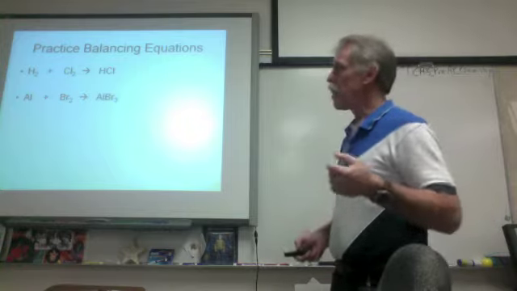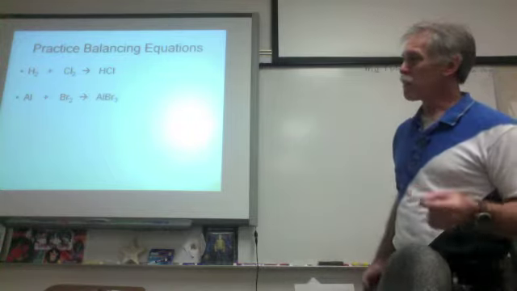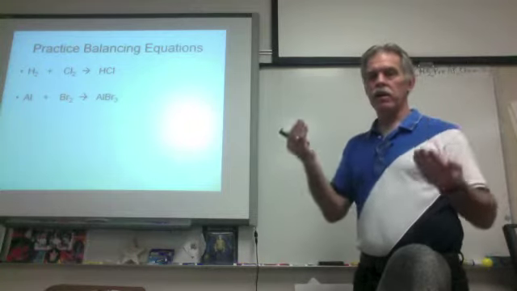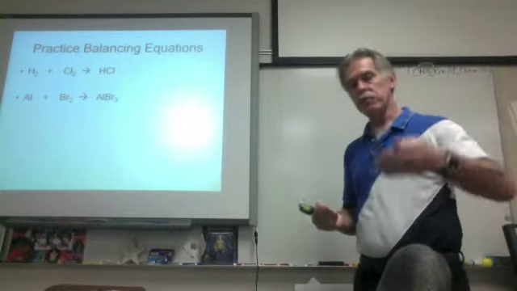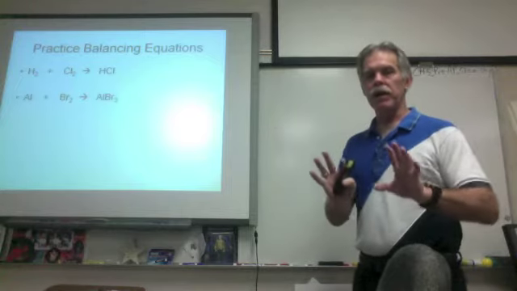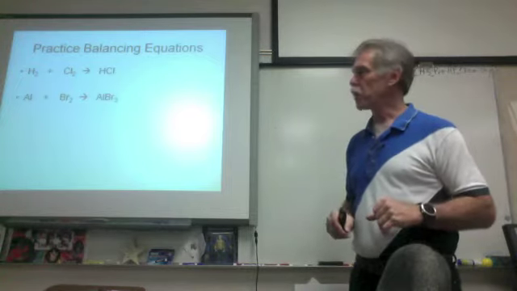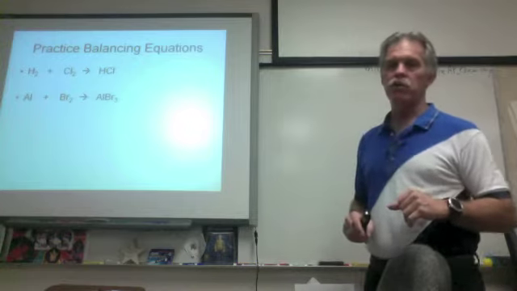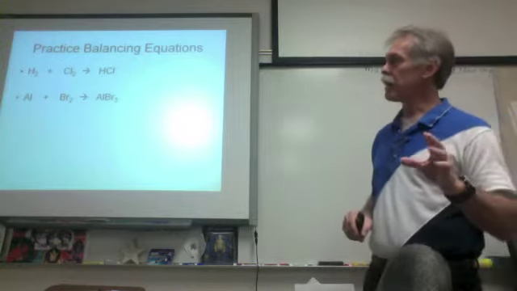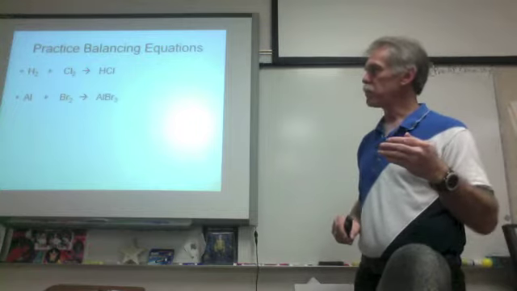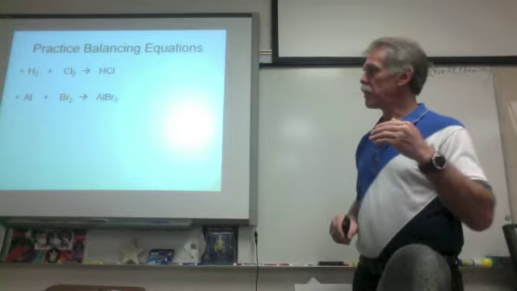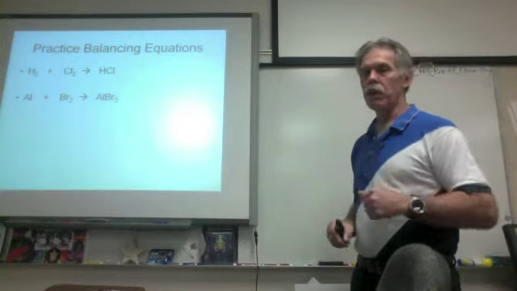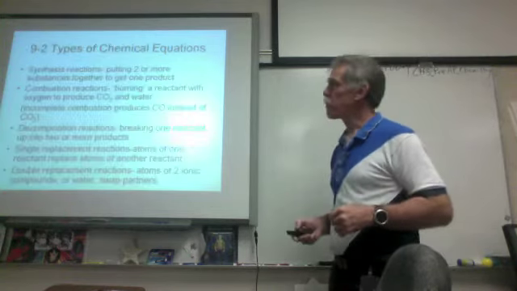We're balanced. On the next one, you notice that we've got Br2 and AlBr3. Whenever you've got 2 and 3, you're going to have to make sure you do 3 times 2 and 2 times 3. Target trying to get 6 bromines. And once you do that, you'll have to go back and put a 2 in front of the Al. So your final balance should be 2 Als, aluminums, plus 3 Br2s, yield 2 AlBr3. That would be the balanced form.